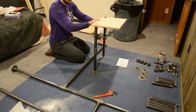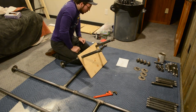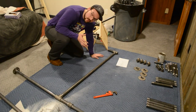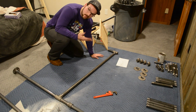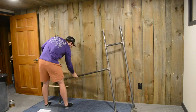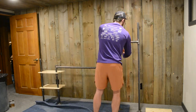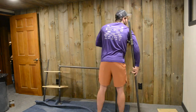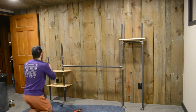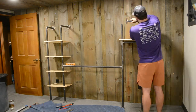I put on a shelf for the first time and it slides right over the pipe, supported by the straight connectors — the hole diameter is just right. I then had to stand everything up to finish assembly. You have to be strategic with the order of operations — start with the desk support and branch off from there. I built the right side first, then connected the two halves. I had to loosen the pipes to widen them so the shelf would fit. Make sure to add the shelves as you go because they're locked in place by the straight connectors — if you assemble everything without adding them, you'll have to take it all back apart.